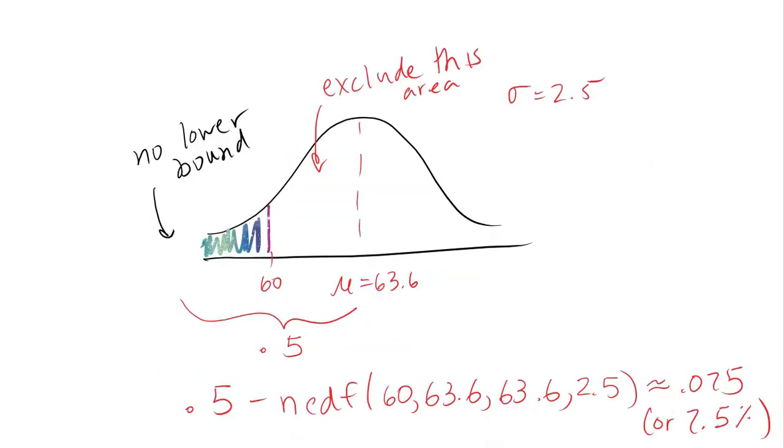In the example that we just completed, we don't even have half of the graph shaded in. We only have a tail of the left half shaded in. There's no way this is a 0.5 plus problem. Maybe that doesn't describe to you how we do the 0.5 minus technique, but it's definitely not a 0.5 plus problem, because if you add 0.5 to any positive area, you're going to get a result bigger than 0.5, and this is clearly less than 50% of the data. It's only that little tail.